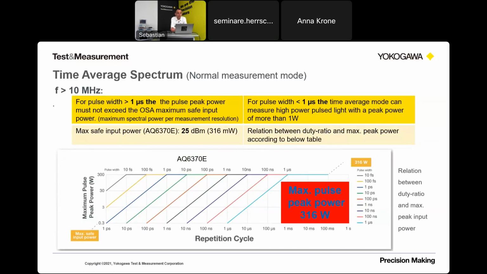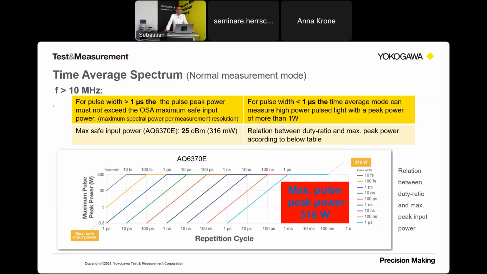So let's have a look at the pulse width. If we have a pulse width that is longer than 1 microsecond, then the pulse peak power is determined by the maximum input power of the OSA. Here today we are making some demonstrations with an AQ6370E. And for this unit, the maximum input power is 25 dBm or 316 milliwatt.